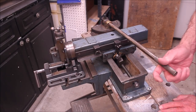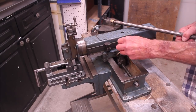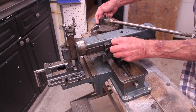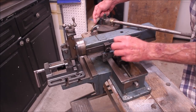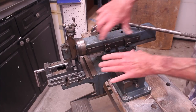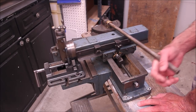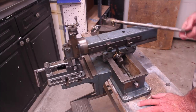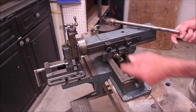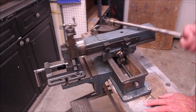Especially this little interesting ratchet mechanism. You can see it turning back here, and that has to do with these little fingers here. These are of course adjustable, so you can position them for wherever you might need them to be. This also acts as a stop, which I think is a little bit unfortunate. You can tell this has been brazed and repaired — not by me — but probably it was broken off because somebody over-pressured that thing.